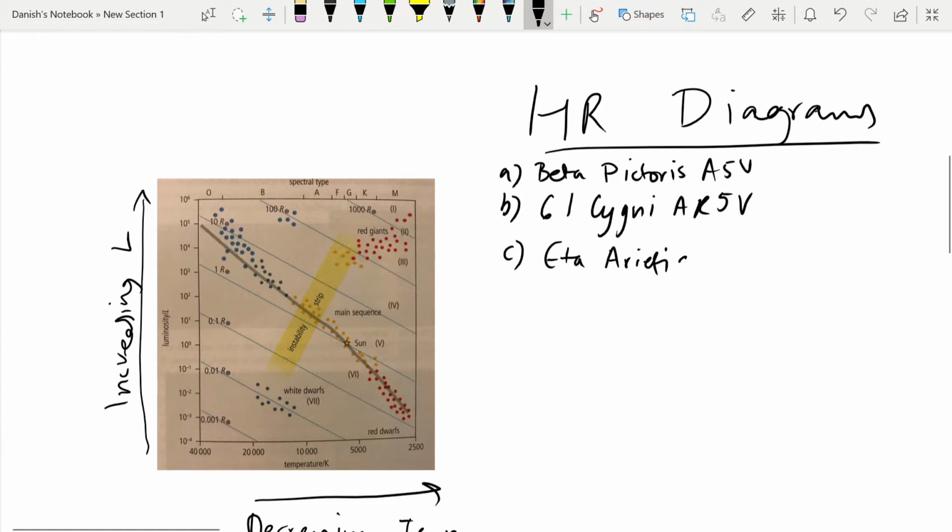By the way, you won't have these kind of questions on the test. They won't ask you to plot stars on a graph. But this is just to help you understand the graph itself. So if you're reviewing, again, you can feel free to move forward to the other practice questions.